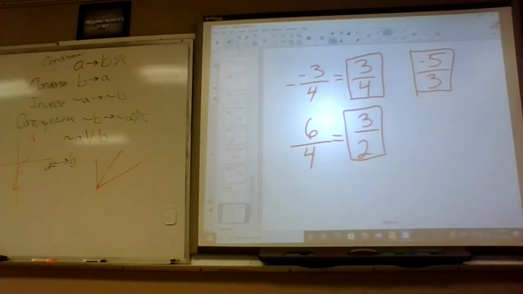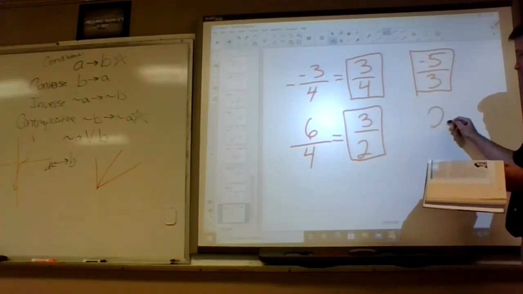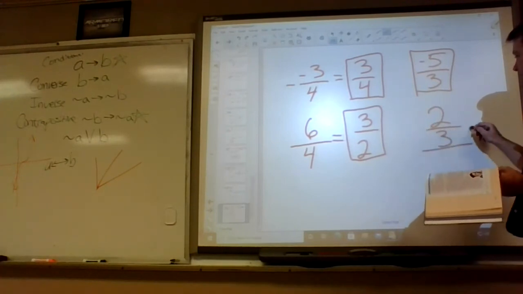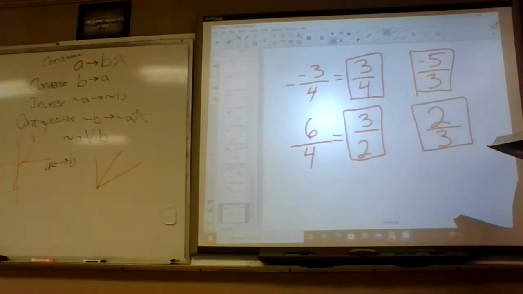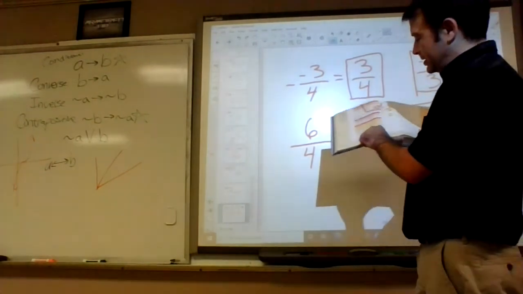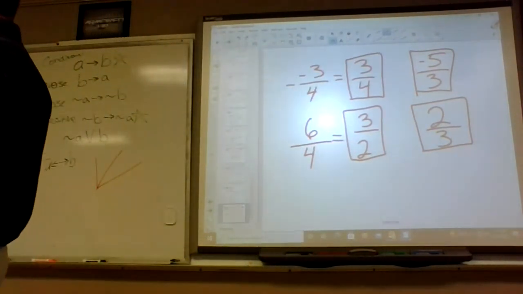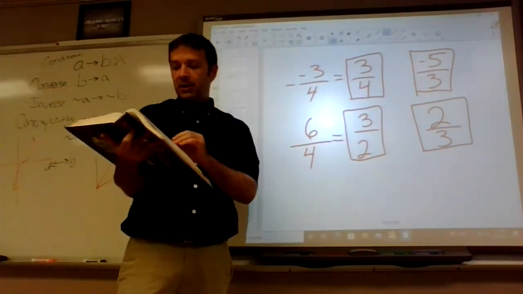The product of the roots: is the degree odd or even? Odd. So we're going to use the opposite of the last coefficient over the first coefficient. So 2 over 3. Did you get the 3? That's the first coefficient. Why is it not a negative 2? When you do odds, you have to put a negative in front, so you have to do the opposite when you're doing an odd degree.